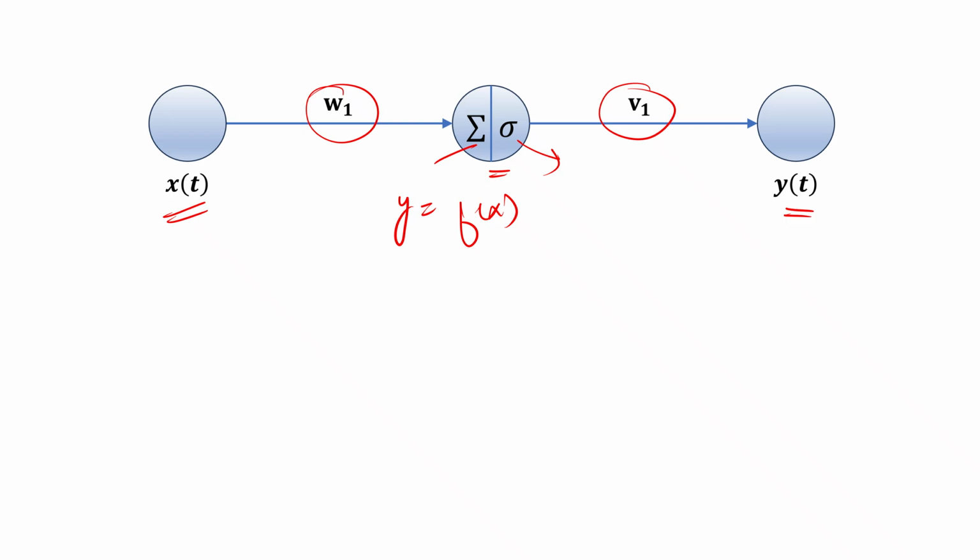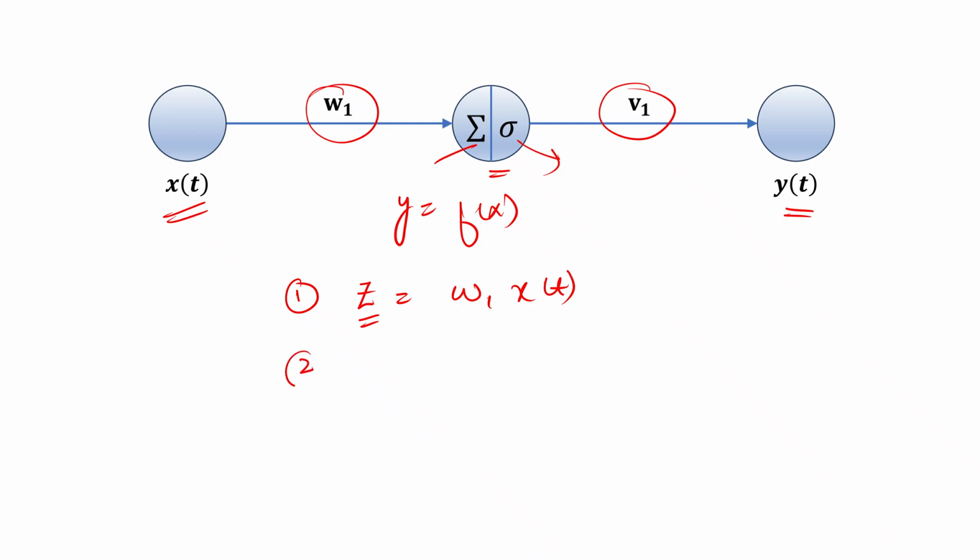So how to do the linear combination? It's really simple. Simply multiply the input with the weight. So this is the first step or first operation of the neuron. In the second step, we do the activation. So this value of z is actually passed through a nonlinear function, let's say sigma, which introduces nonlinearity.